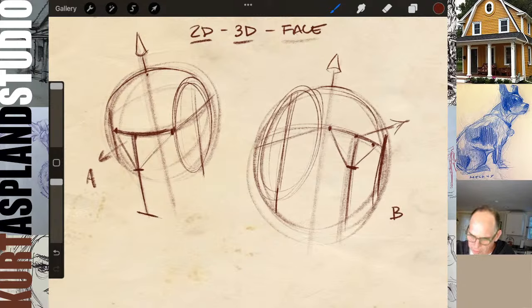Let's jump over to A here, and if you take this distance and double it, this will be about the bottom of your chin. In fact, I'm going to erase that. And the same thing on that side. We could come down here like that. Let's go ahead and get the bottom of that chin like something like that. And then we're just going to sweep on down and then sweep on down the other side.